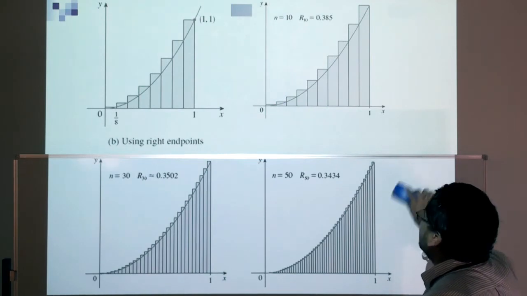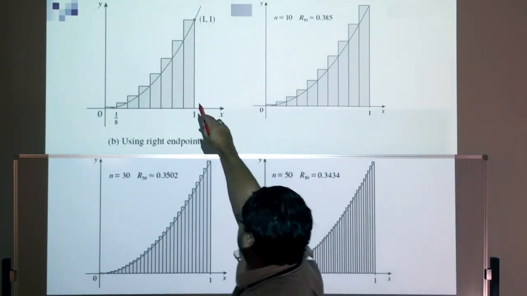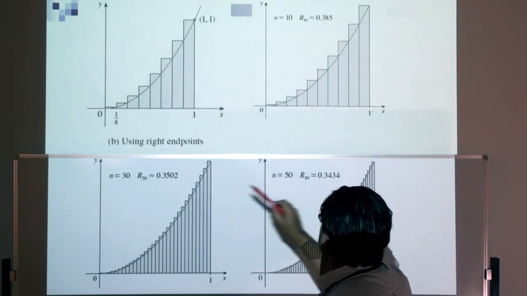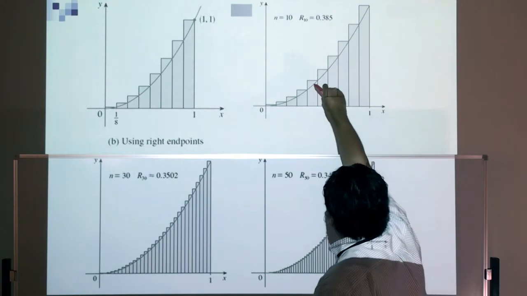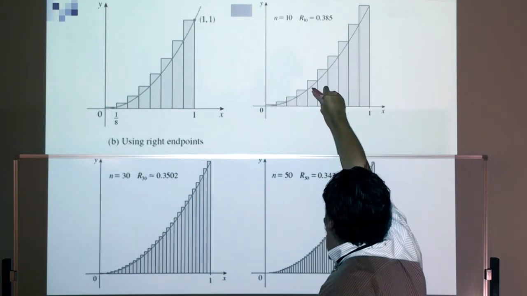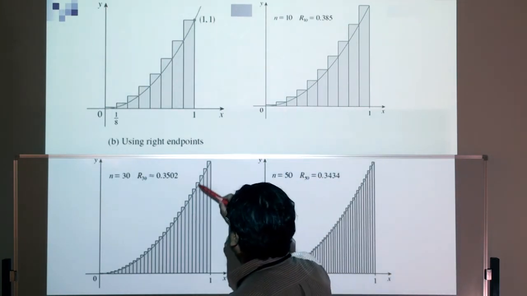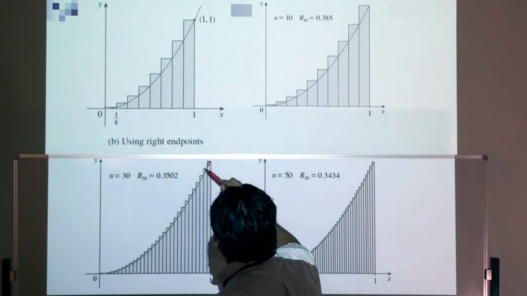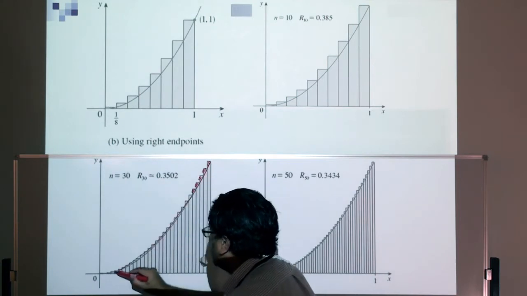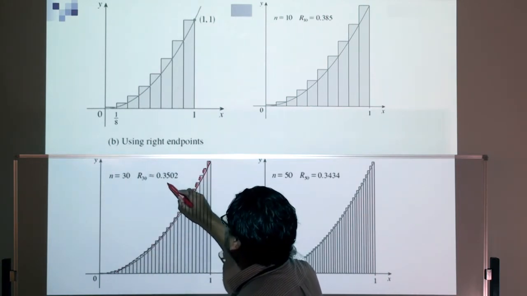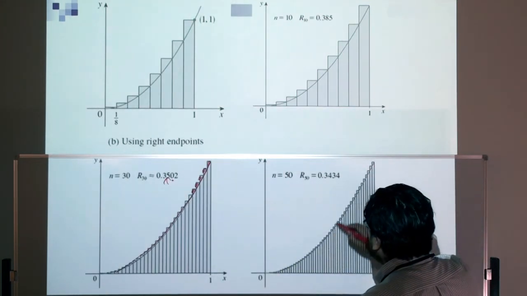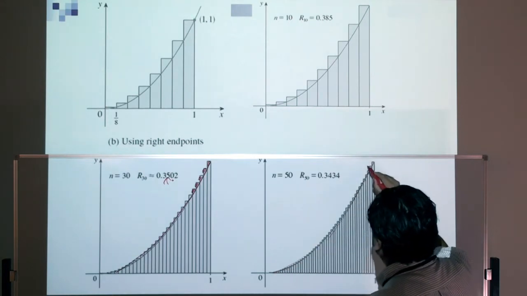Okay, let's move on. Now, have a look here. Here is where we use the right points of the rectangles. Same thing, here's 10 rectangles, 30 and 50. Notice now that these rectangles, if we count the areas of them, they go above the function, above the line of y equals x squared. So this will be larger than the real area below the curve. This one will be much larger, too much. And here's with 50 rectangles. Again, you see that there's still space. It's still going over the line.